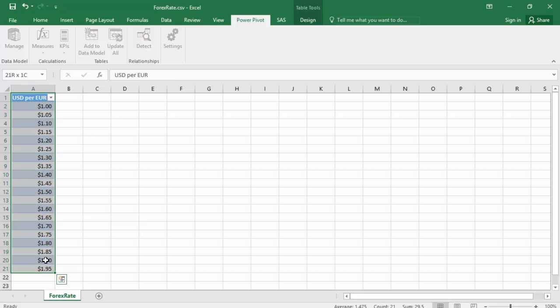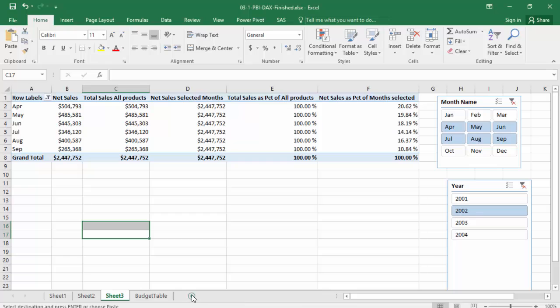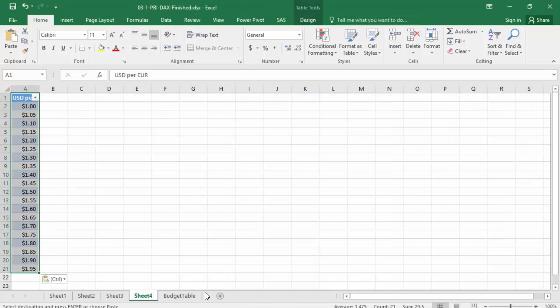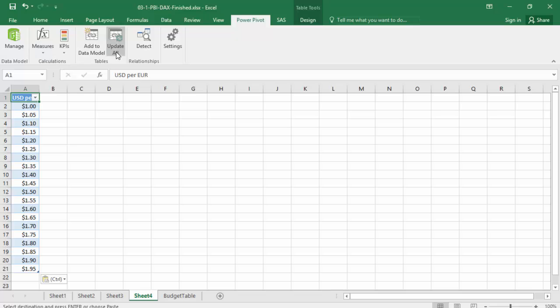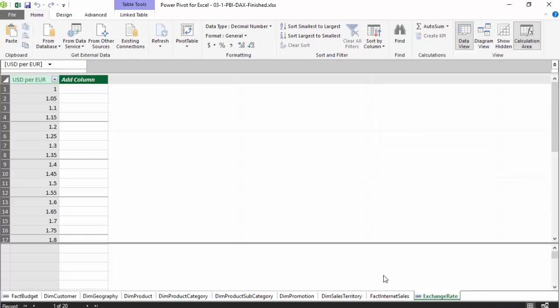So I have to be here. Okay. Now if I go to Power Pivot, I can add to the data model. Okay, so now I have the exchange rate here.